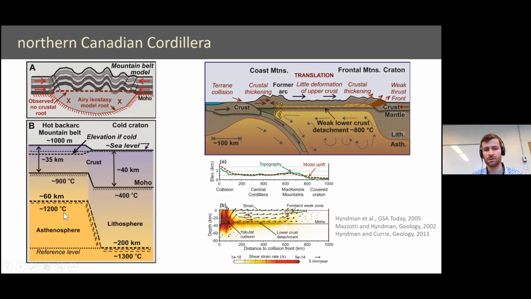So here, if you look at this cartoon, this is the Craton, and this is the Cordillera here. We have a Moho at 40 kilometers depth in the Craton, and if you apply the Airy theory, you would expect to have the elevation almost just above sea level. Again, if we do the same in the Cordillera, the elevation should be below sea level, but that's not what we observe. We observe that on average, the elevations are about 1,000 meters above sea level. So there needs to be something else that explains such elevations.